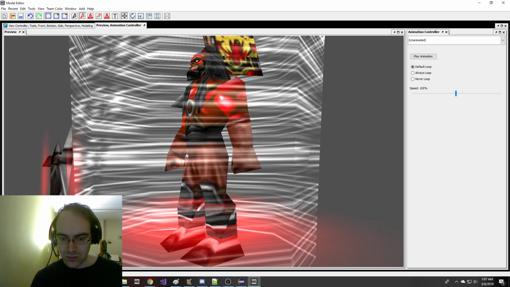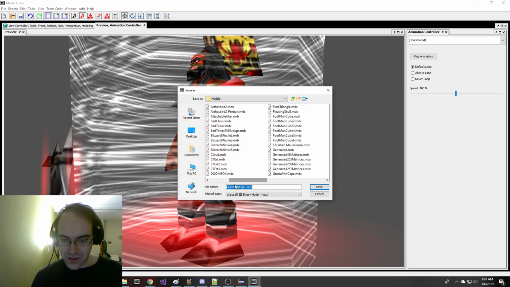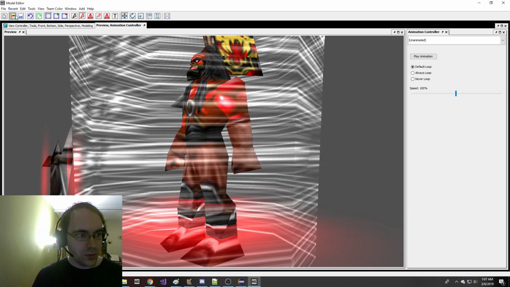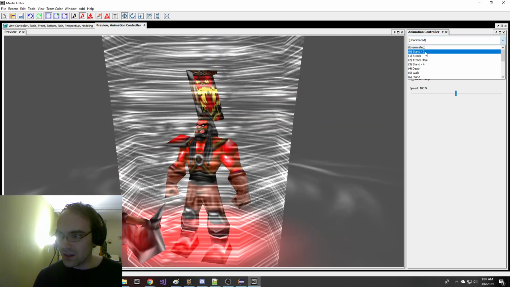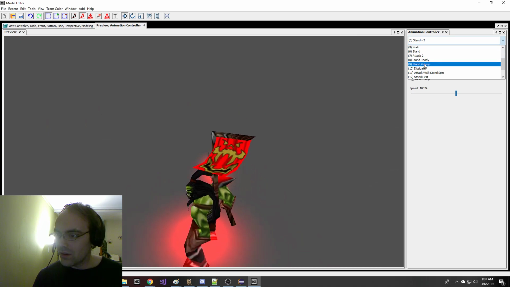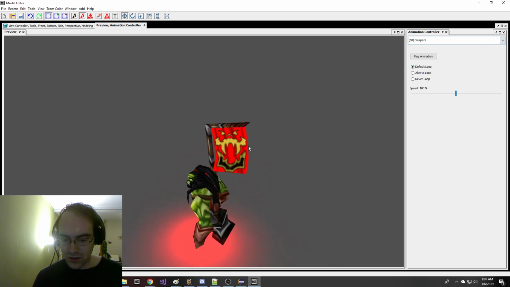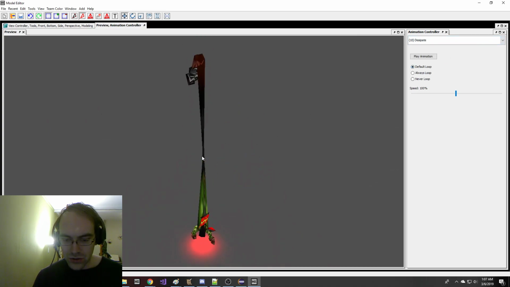Wait, let's open them right back up again. And I'm going to save Grom basic. And I just want to open Grom basic and I want to see. This looks like this might just be that my software can't handle this model anymore. And I'm actually really, really interested in that, because that should not at all be true.